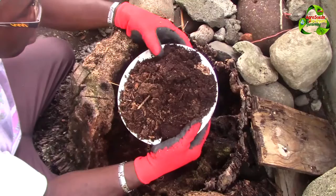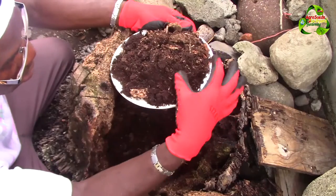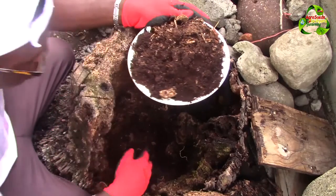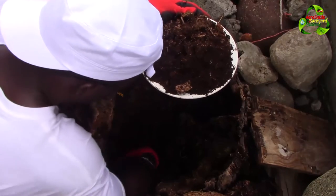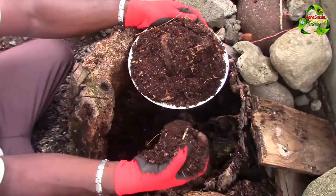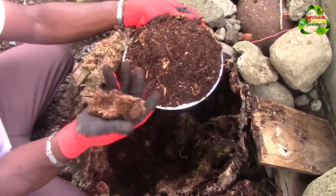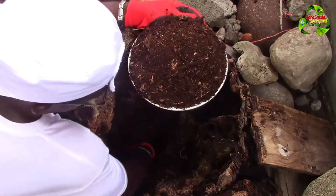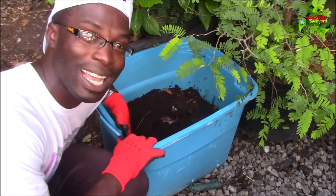All this is millipede — I'm seeing small insects in there. This right here is a millipede, not an earthworm. There are no earthworms in here. But this is what I do — and I could use this in my plants also, because this is basically broken down by the millipedes. They consume this material and leave this black waste, but I just prefer to feed the worms instead.